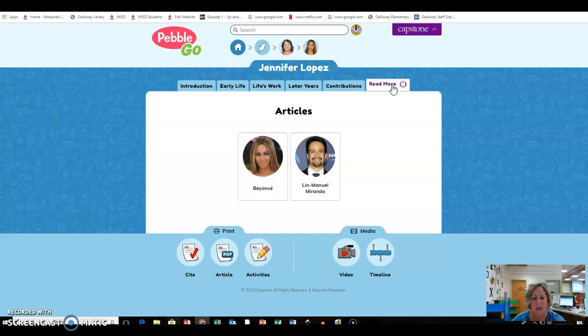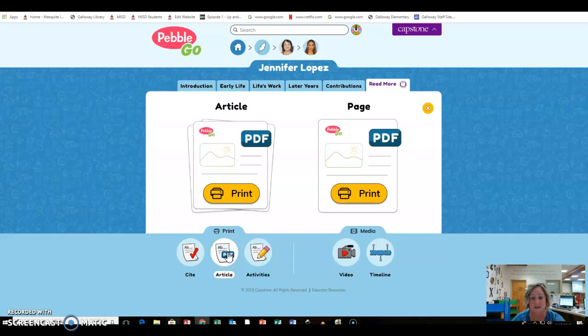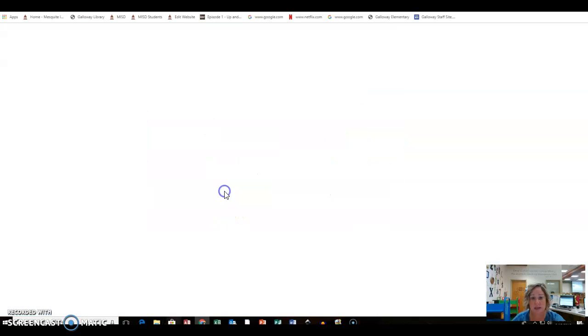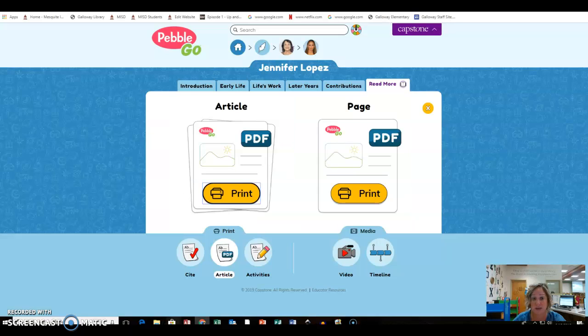Down at the bottom, there is a Cite tab, which is really cool. The kids don't have to come up with their own citation. It will give it to them. There are some PDFs available. If students do not have access to the databases at home, it is nice. The teacher can click print and it will print the article out for the students. And remember, not all of the students have access at home. So the kids can find the content in the database. They can look it up, but the teacher could print it out and send it home with them.